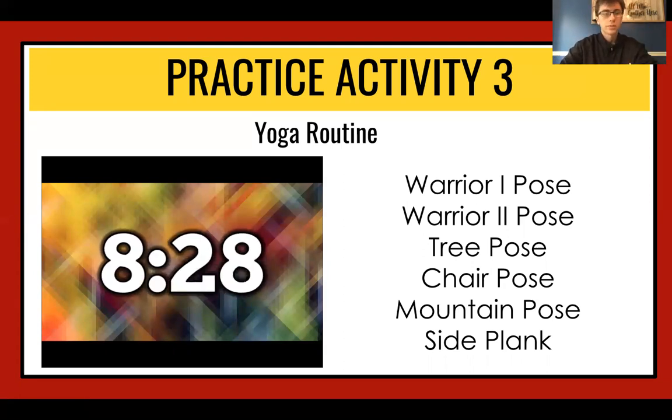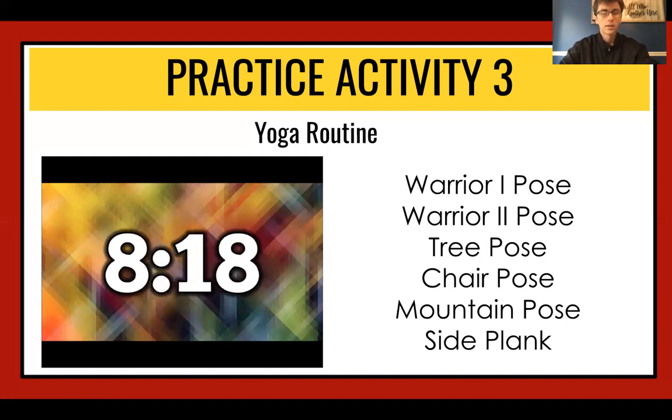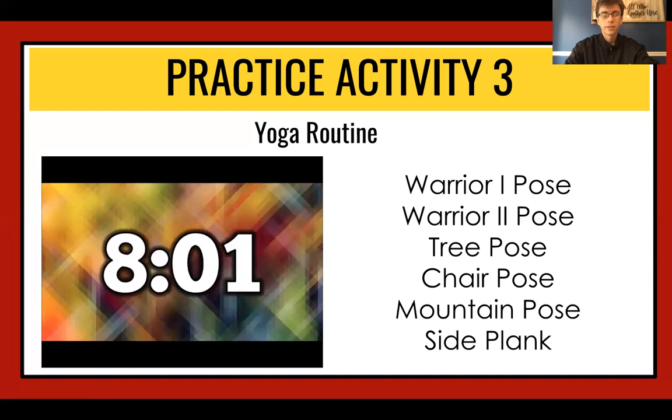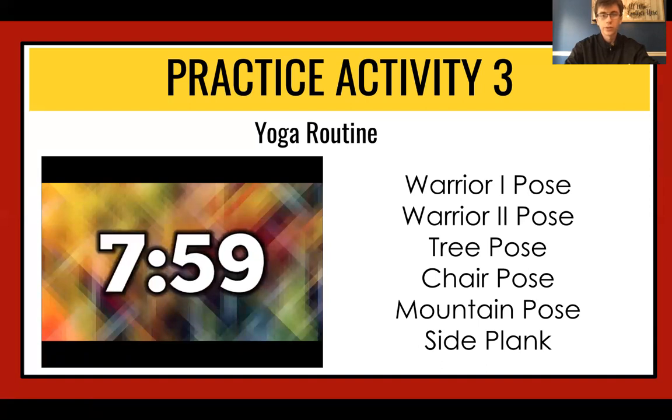And as far as playing some music while you're doing this activity, definitely feel free. I actually recommend playing some nice calming instrumental music while you come up with this routine. I don't know if any of you are Spotify or Apple Music users, but I know Spotify anyways. You can just search up yoga music and it comes up with a bunch of options right there. That'll be a nice touch to your routine videos that we can share with the class. Get to know each other a bit more.